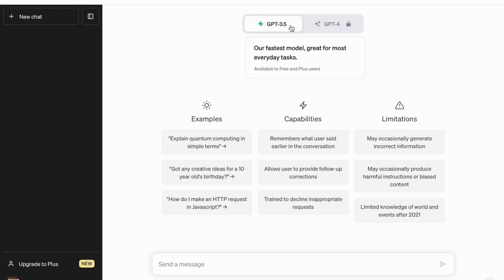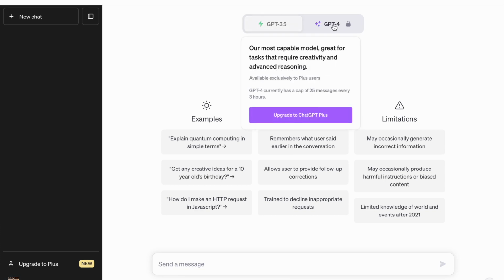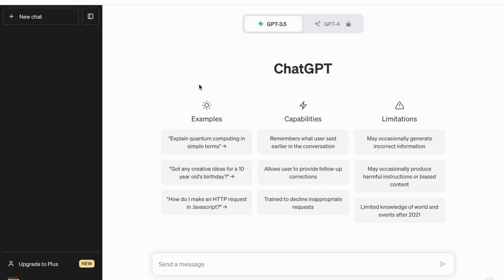So that is why I thought that ChatGPT is a very powerful tool, and it's amazing how you can use it as a student, as a career counselor. Let's quickly go to the website and see. You basically need to log in to ChatGPT. ChatGPT 3.5, as you can see, is free and available to free and plus users. ChatGPT 4 is also there if you upgrade, but I think for most of our requirements ChatGPT 3.5 is enough. So let's start.